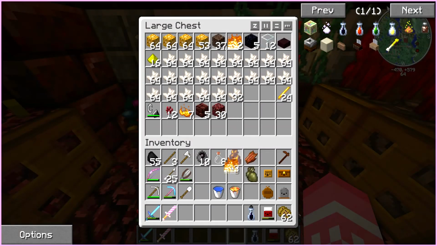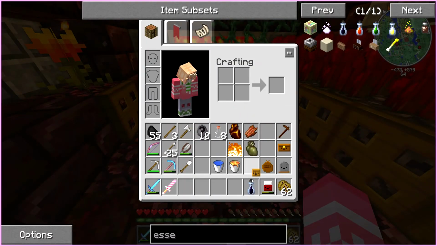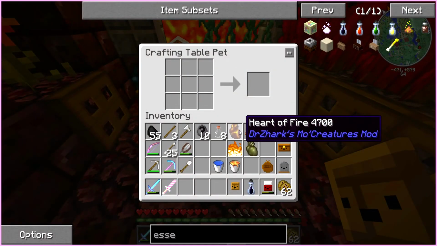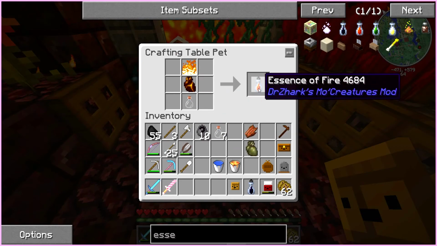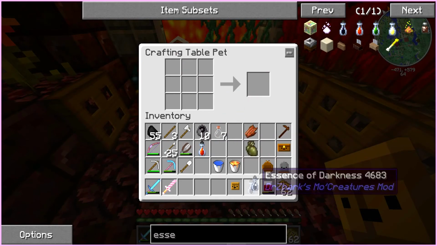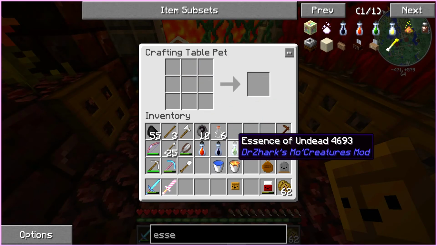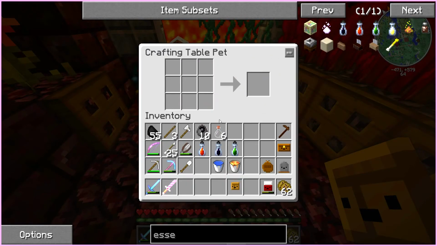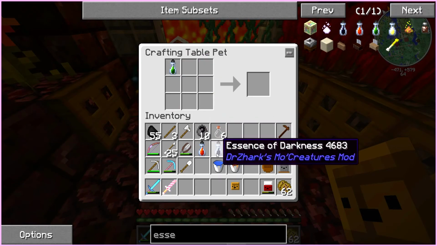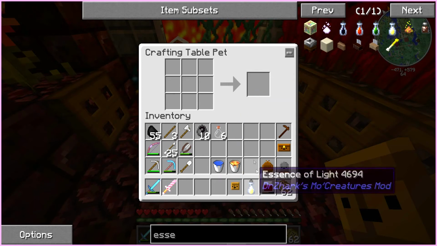I have fire over here, so I might use fire. And I have no crafting table over here. Okay, let me take my one out. We have here the fire essence. I should actually see how the horses look. With these essences, we can also do this with the ostriches, which is so cool. For the essence of light, it's this one, like this. Yes, we did it!